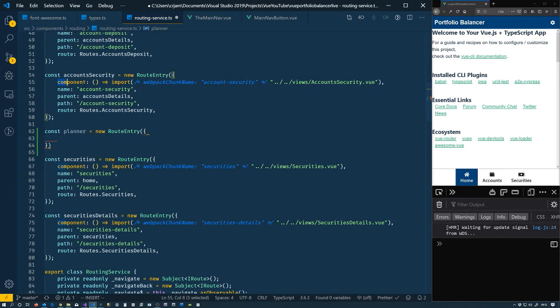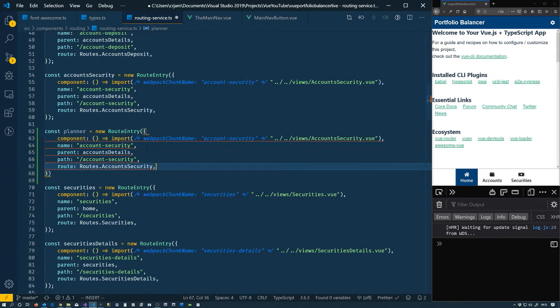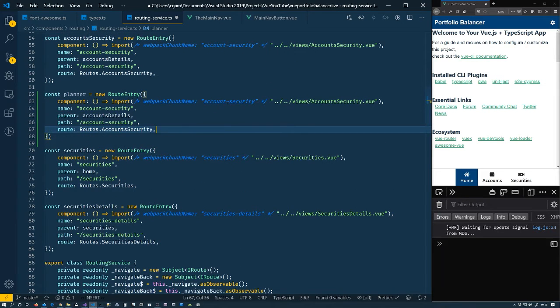Let's go ahead and steal this at least. Well, let's steal it all and copy and paste. So we have our component. Give it a new bundle. And let's point to the planner.view. Let's just take this, so we'll give it the name.